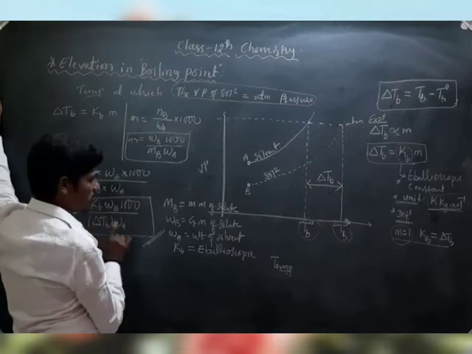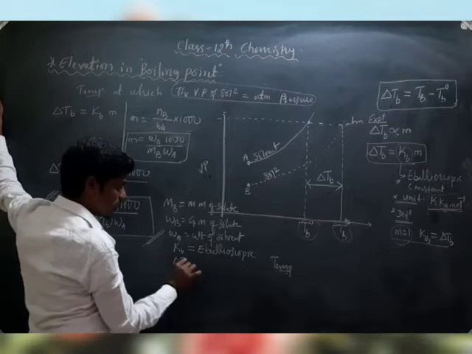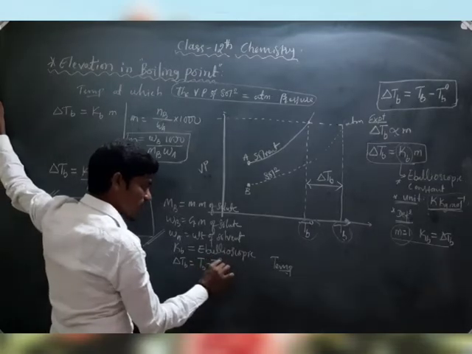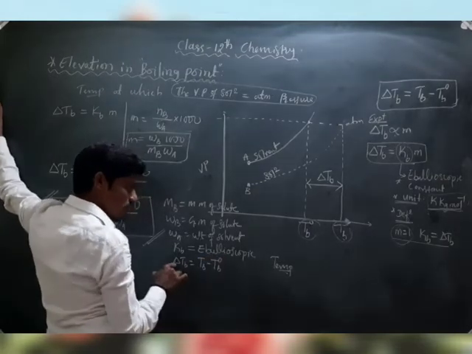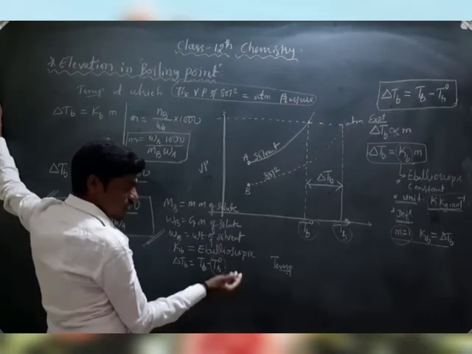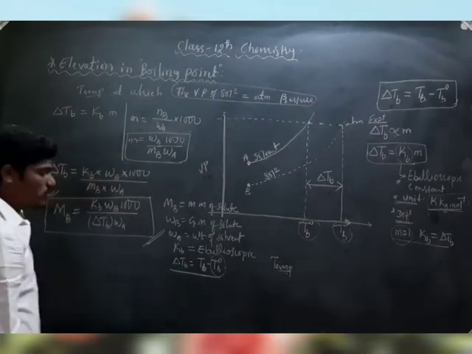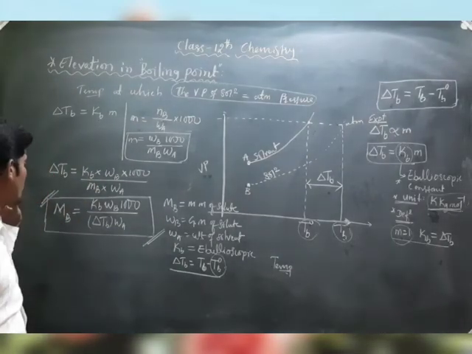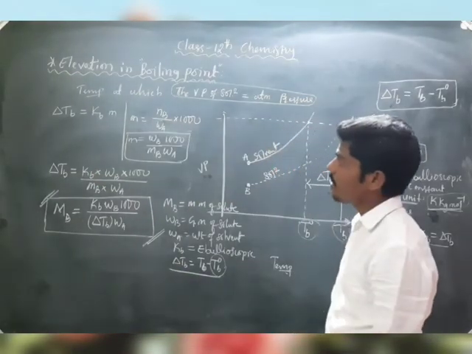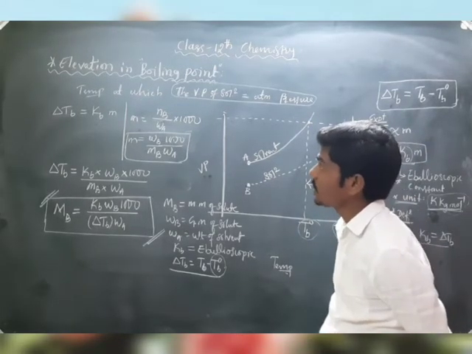And the remaining terms: 1, 2, 3, 4. Yes, 1, 2, 3, 4. And one more term, that is delta TB, the elevation in boiling point. Delta TB is nothing but the difference between the boiling temperature of solution and solvent. It will be given, and if it is not given, you can calculate it. In the case of water, T0B is constant; the boiling temperature of water is constant. So by knowing that, we can find delta TB and then substitute and simplify to find the molar mass of solute. So this is the formula to calculate the molar mass of solute from the second colligative property, that is elevation in boiling point.